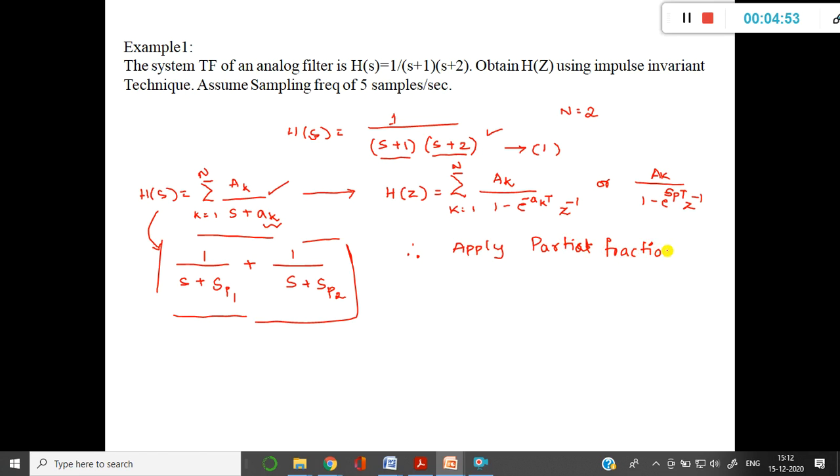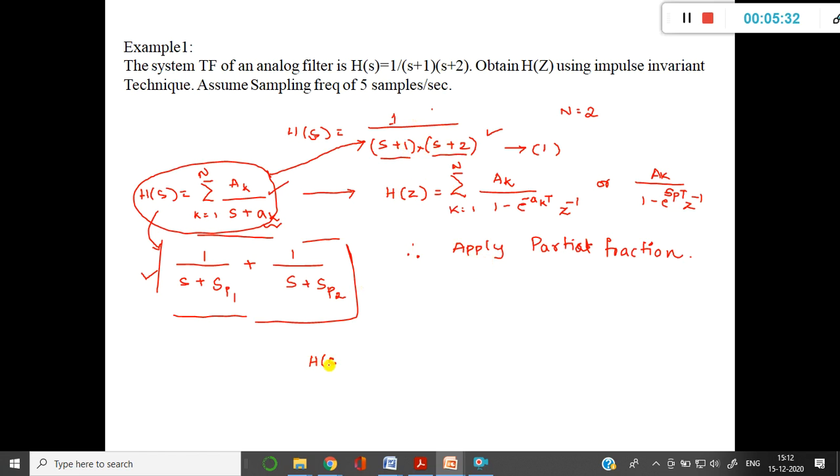So why do we go for partial fractions? Because I must get my standard H(s) equation in summation form, in this form. It is not in summation form, it is multiplicative operations. I want this rather than this form, because I have a ready-made equation H(z) that I can apply in this fashion. Directly, I cannot apply it to a form having a multiplication operation like this. Hence I will adopt partial fractions for this method.